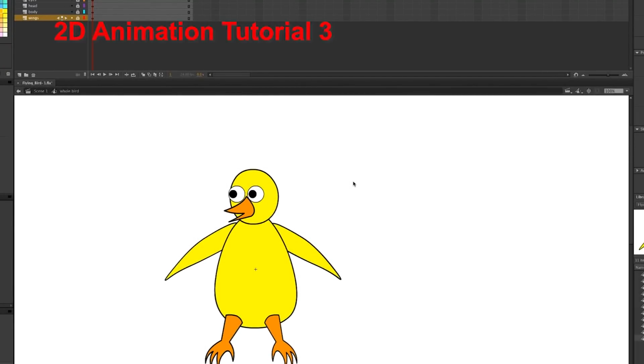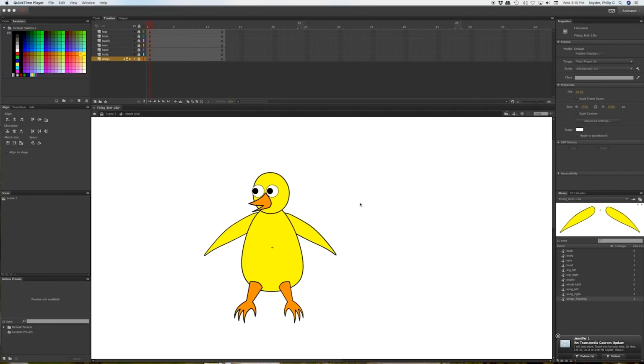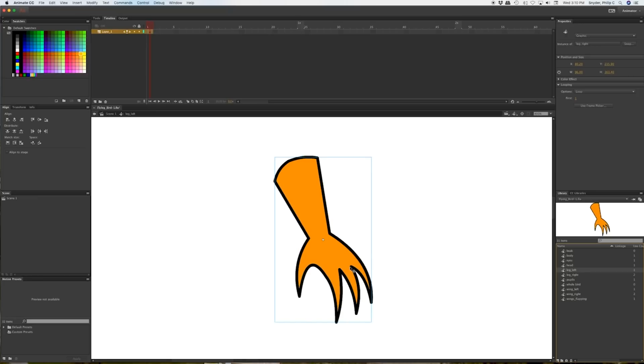Now suppose your boss looks at this and says, those legs are too big. They need to be skinnier, more bird-like. And you think about something you'd like to say to your boss, but then you remember, well, he's right or she's right. So let's edit those legs and let's make them a little skinnier, maybe a little more bird-like, as the boss said.